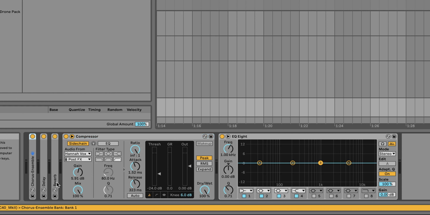In Ableton, for example, here I have an effects chain of a chorus, delay, and reverb, and at the end of those effects is a compressor which is sidechained to my audio source, which is also the send to this whole chain. This will allow the effect rack to be fed the audio real-time to make sure all reverb tails are rendered properly, but the reverb output will duck whenever your audio signal increases, and when the signal dies, it picks up the tail of your effects back up again, which is great for preventing huge reverbs from muddying up your audio. So without the compressor sidechaining and doing the ducking, this is what the audio chain sounds like.